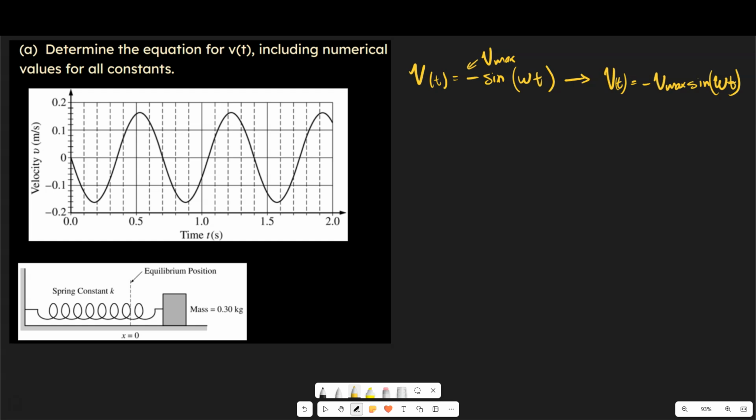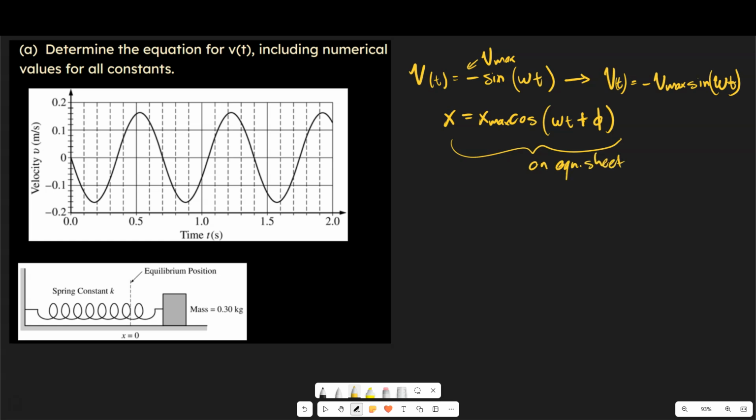I've done a screencast on this recently where we derive this velocity equation from a given equation. Let me write the given equation that you see. So this I've done a whole lesson on. This is what you're given. Okay, so this is a given equation right here on the equation sheet.